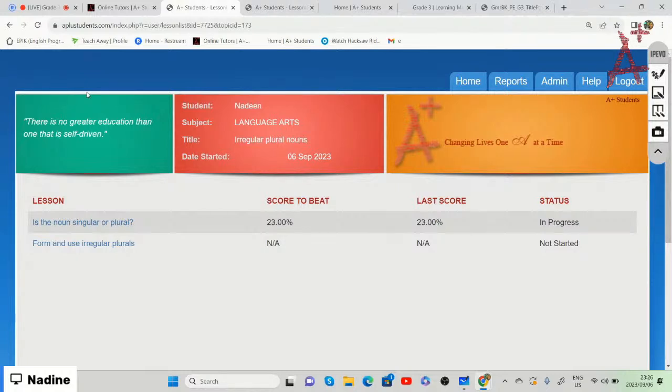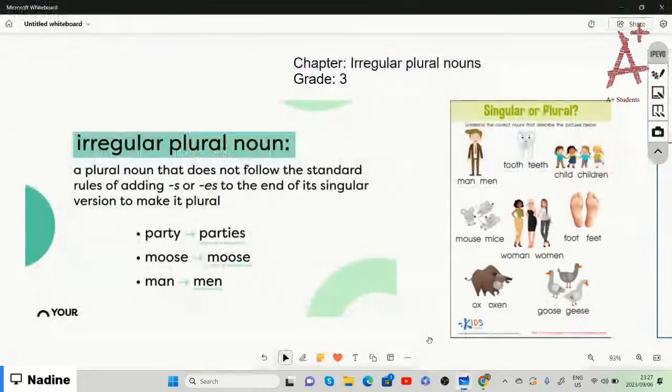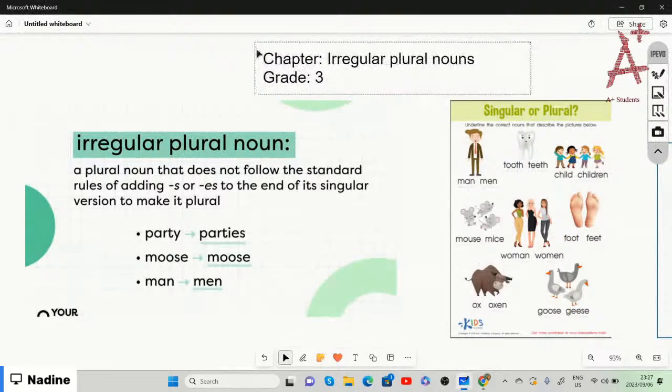And remember we said that with irregular plurals there are no rules that you need to follow. You're just going to have to know the plural nouns. Before we go into form and use irregular plurals, let us go to our whiteboard.